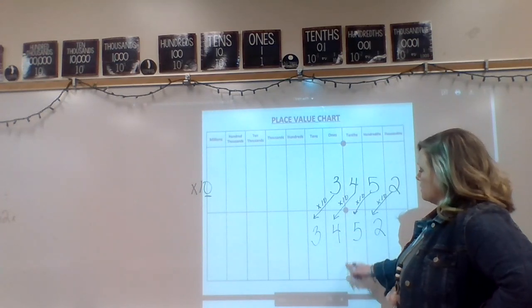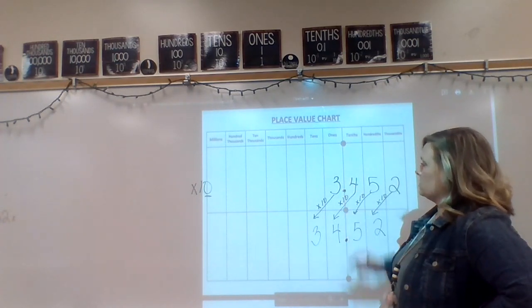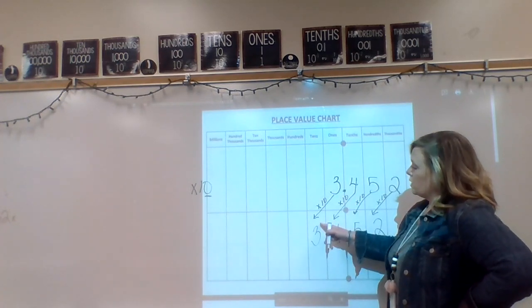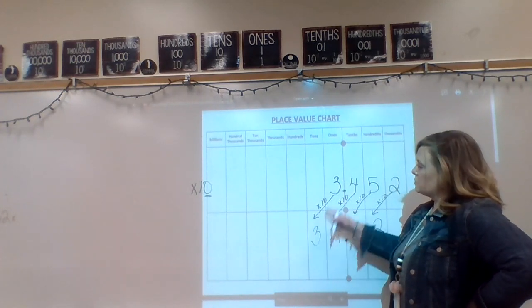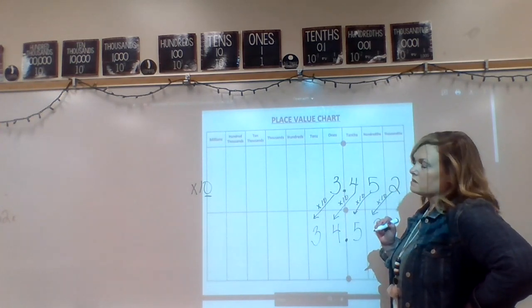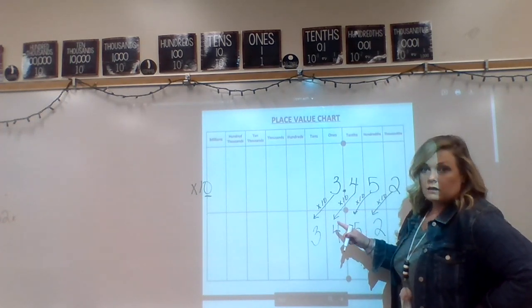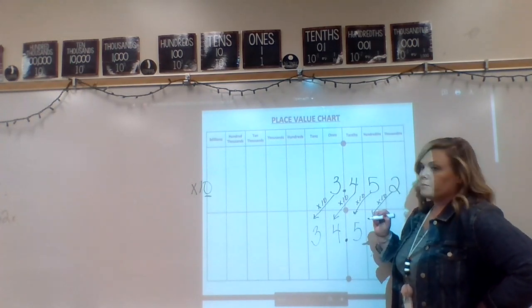Notice now the decimal point is in between the 4 and the 5. Originally, it was between the 3 and the 4. So this 3 moved one place. Now the 3 in the tens place is 10 times bigger than the 3 in the ones place. The 4 moved one place because we multiplied by 10. So this 4 is 10 times bigger than this 4.